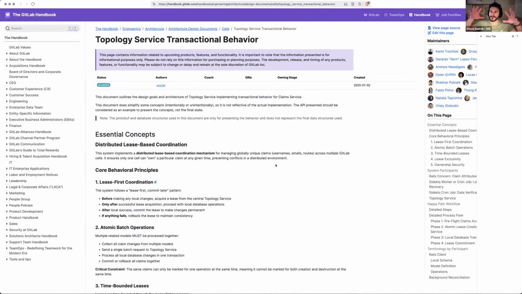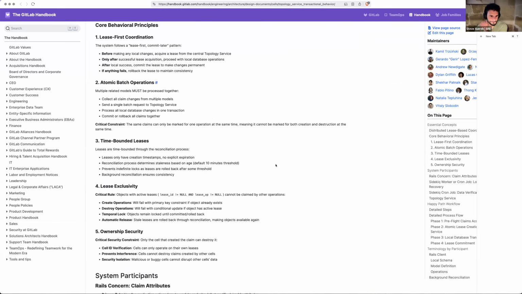It sits on top of all cells and holds some metadata for routing logic. For example, it will know on which cell GitLab lives, or where a user lives, or where an organization lives, so our HTTP router can route to the correct cell.